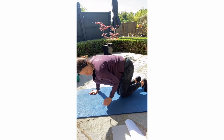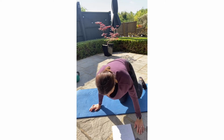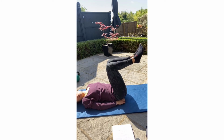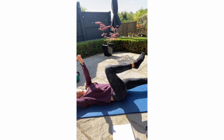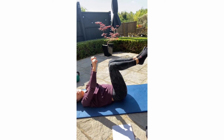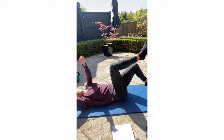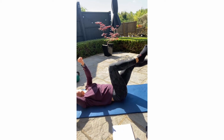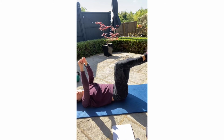Good. Excellent stuff. So you've done the bird dogs, hopefully. You're now going to come onto your back for our dead bug. Okay. So remember, you've got options with this. Okay, I'm bringing my arms in. So my arms start up, left leg goes down and right arm goes back. We're going to do 10 on that left side and then 10 on that right side. Option, keep the leg bent. Absolutely fine. You can use both legs at the same time if you want to. And then when you're ready, change sides.